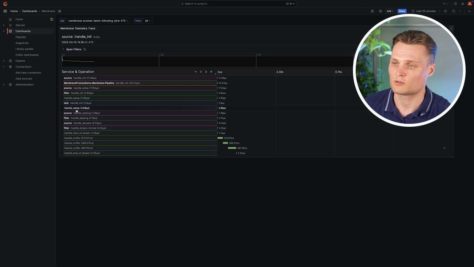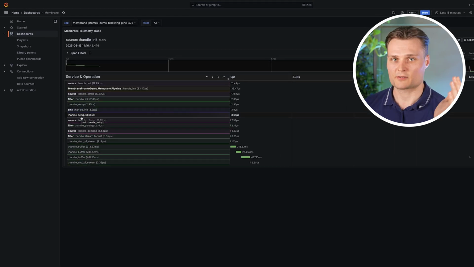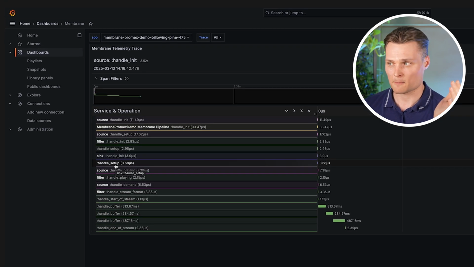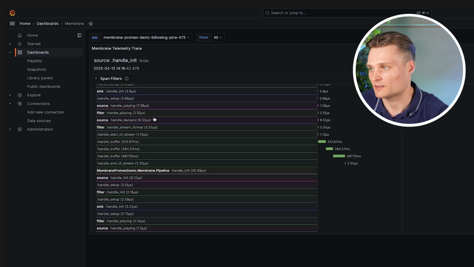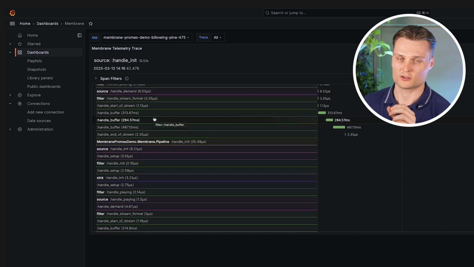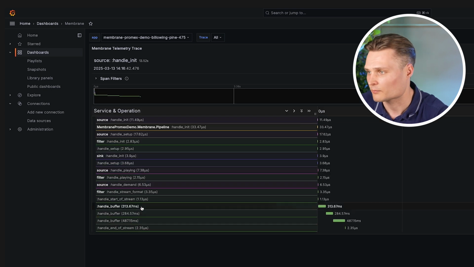And we need to click import. After a second, we can see that our dashboard was created and that we have some spans available. By span, I mean the duration of each callback invocation, the time between the telemetry start event and telemetry end event. So let's inspect them.